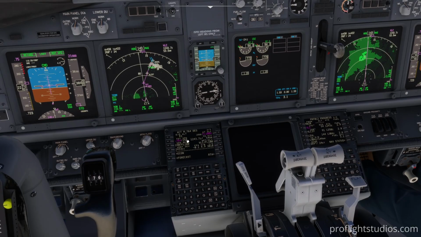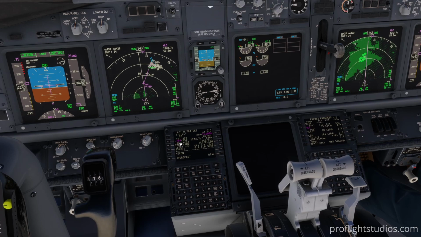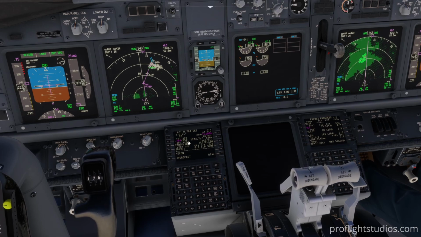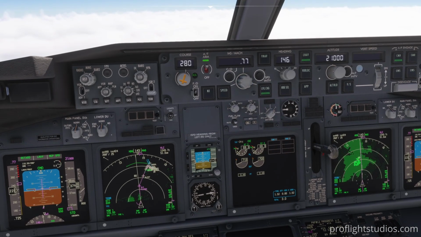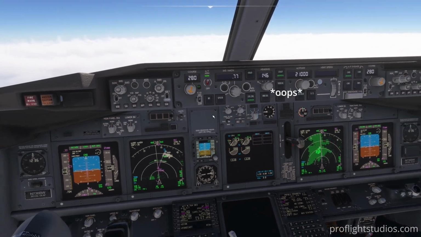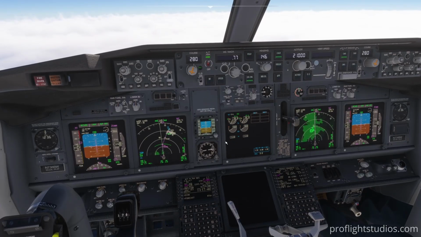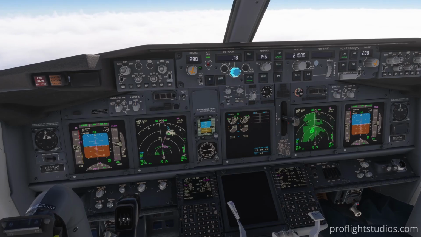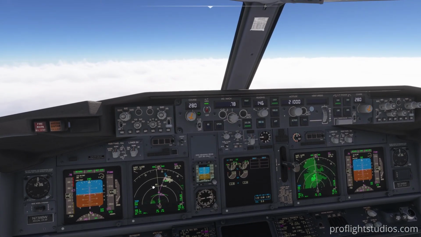and if we look in the descent page, our descent path is predicated by initially descending at 0.64 and then converting to 250 knots. So if we fly slightly faster, as you can imagine, the aircraft wants to pitch down more to maintain that speed, because the way the jet wants to descend is with the thrust levers at idle, and down we go. So we can keep the speed up. I'd probably stick to 0.78 to begin with. You want to be aware of overspeeding the aeroplane, keeping a good lookout out the window.